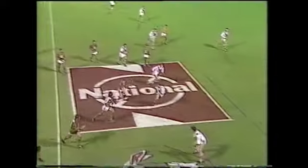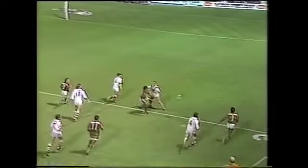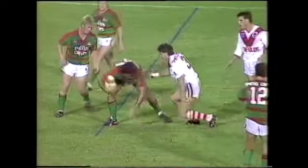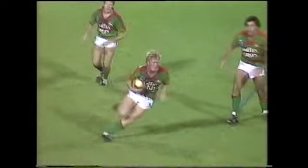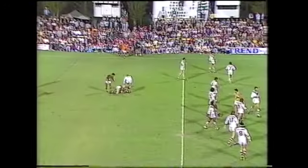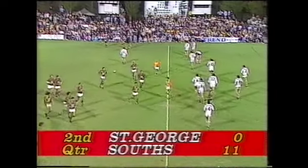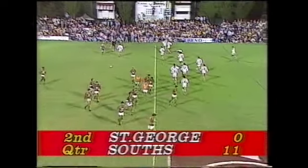He was standing directly in line with a play on the quarter. Coleman was the man, went nicely to Roberts. Roberts looks back on the inside and then turns and gives it on the outside to Webb. Yes, I guess it's about a metre forward when you look at the line. South Sydney in possession. Jason Moon. And there's the hooter for half-time. So the St George side in all sorts of trouble at the moment at the end of the second quarter with half-time being the go.